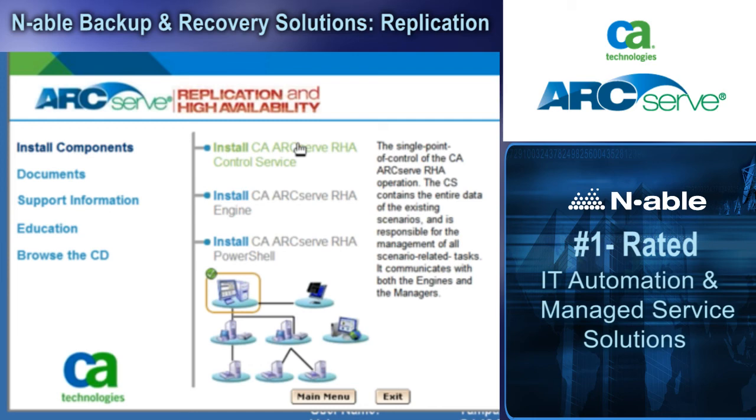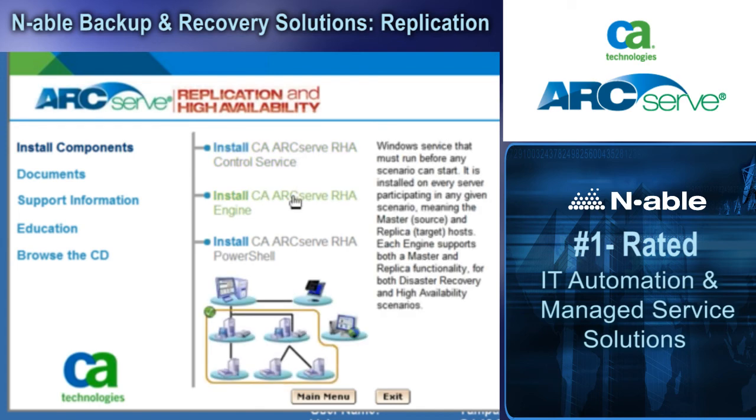One thing to note is the control service isn't a single point of failure. You can easily install another one or configure it in high availability. That's included with the licensing. And you can download any running scenario into another control service if needed, but only one can manage that scenario at a time.